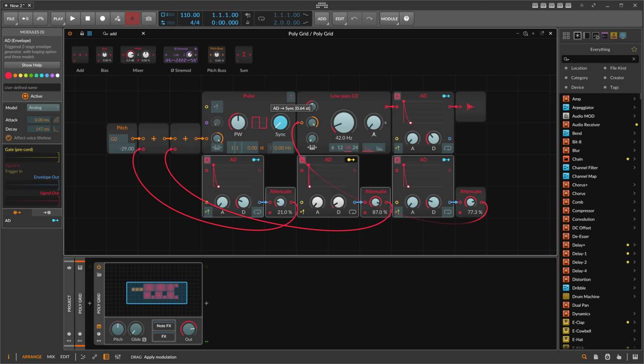Maybe this one here. So this is a nice kick drum in my opinion. Instead of using segments, I use just four simple ADs.